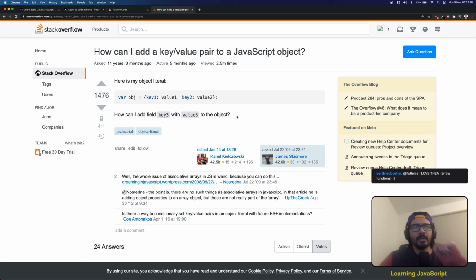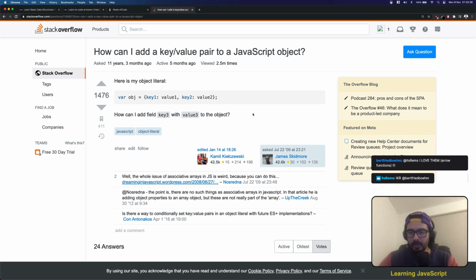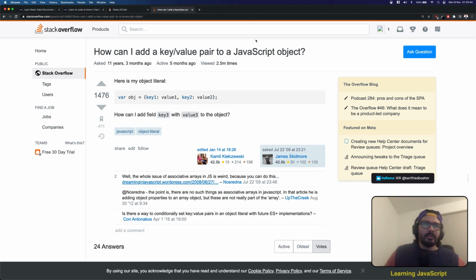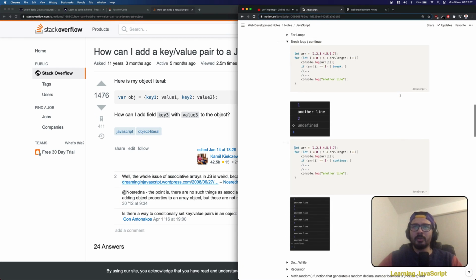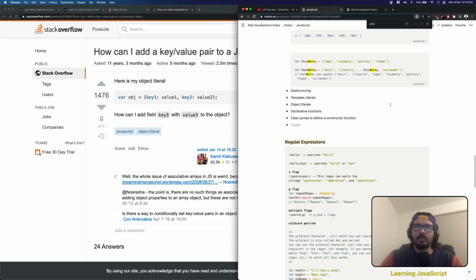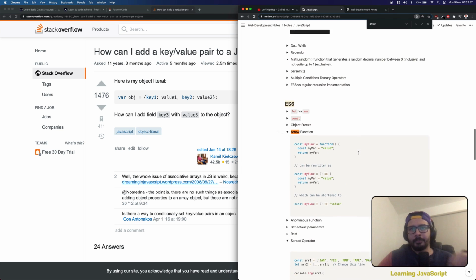Oh, yeah. I did that. I did do that. I love the arrow functions. Nice. Glad I'm seeing the excitement. I learned about arrow functions 2 days ago, so all I know about them is here in my little notes.